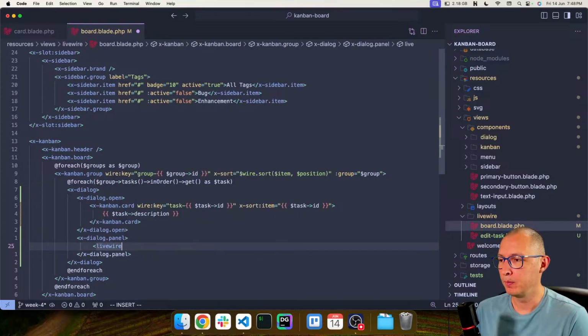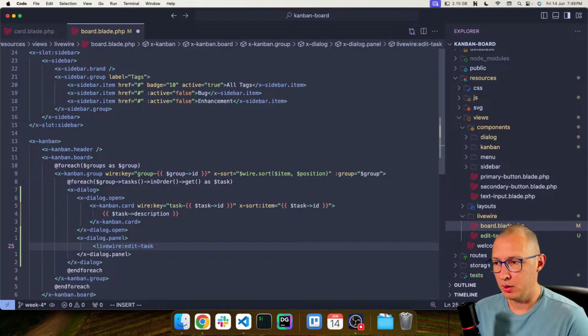Livewire edit task. This obviously needs a task property, I believe. So yeah, which we can do like this and just pass in the task.